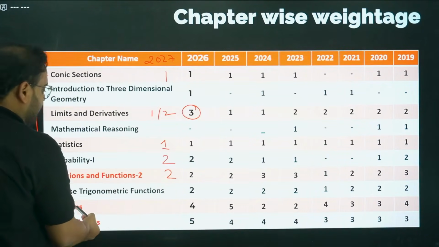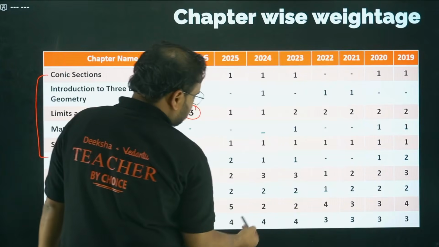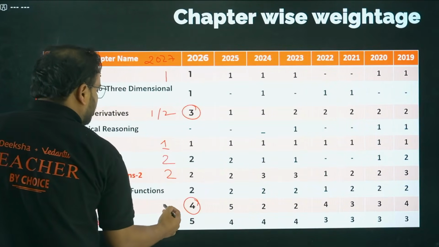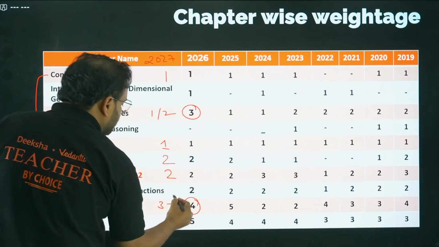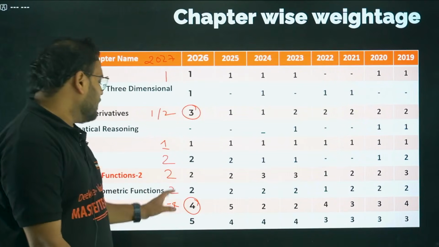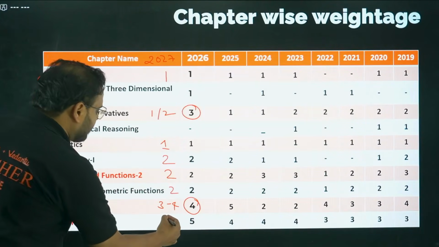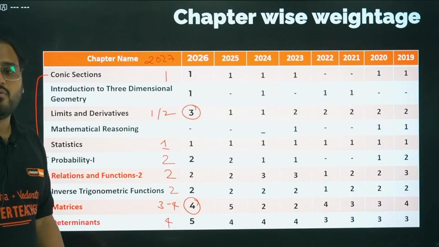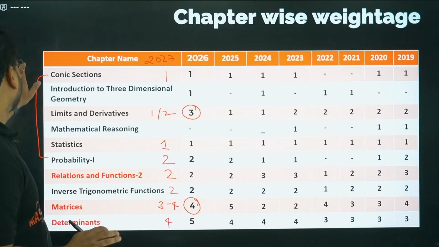Okay, so over here in matrices we have 5 questions, 3 questions like this. This year we had only 4. So here also we can expect 3 to 4 questions in matrices, 2 questions in ITF, that is almost fixed. Sometimes they can ask 1 question also, but we can expect 2 questions. Determinant, 4 to 5 questions can also be expected over here as well. This year's paper I'm talking about.